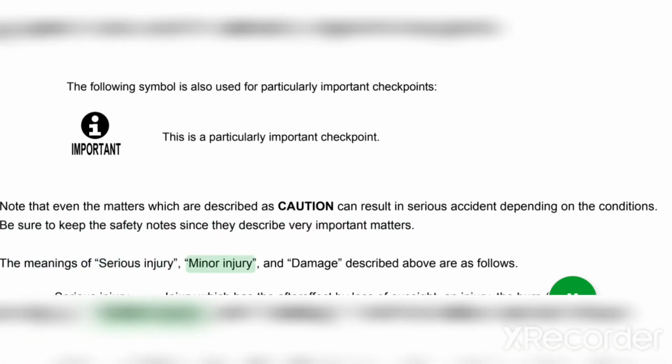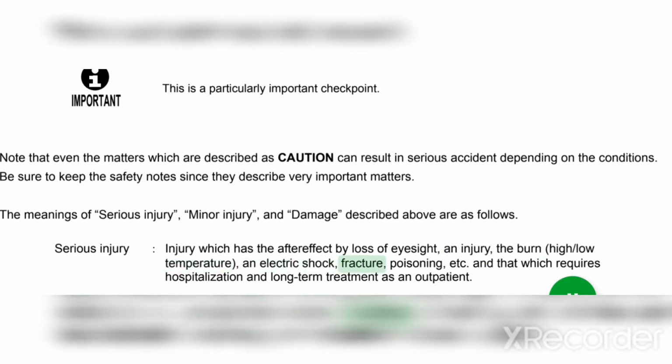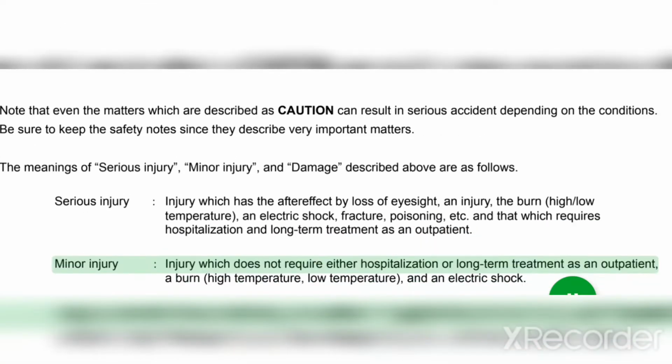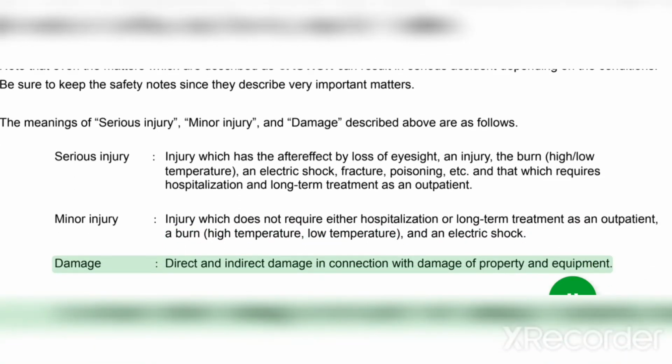The meanings of serious injury, minor injury, and damage described above are as follows. Serious injury: injury which has an after effect, such as loss of eyesight, an injury, a burn (high or low temperature), an electric shock, fracture, poisoning, etc., and that which requires hospitalization and long-term treatment as an outpatient. Minor injury: injury which does not require either hospitalization or long-term treatment as an outpatient. A burn (high temperature, low temperature), and an electric shock. Damage: direct and indirect damage in connection with damage of property and equipment.